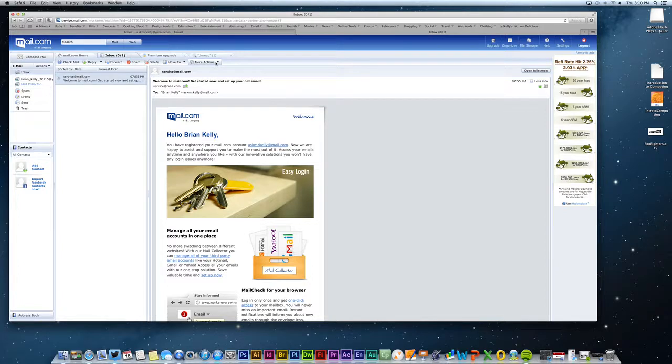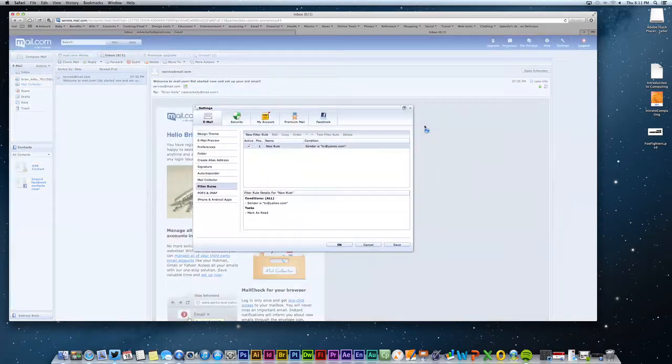In this particular client, we're looking at mail.com, but you can also do the same thing for Gmail, Hotmail. You're just going to find it in different locations. This one happens to be under the More Actions. What's pretty cool about this is you can whitelist and blacklist things. So if there's a particular domain that you just want to prevent from sending you email, you can just blacklist it. So that's kind of a general purpose deal there. And filters, you can get a little bit more control over that. But that's a really nice feature to have right off the bat in this particular section. But we're going to take a look at create new filter rule.